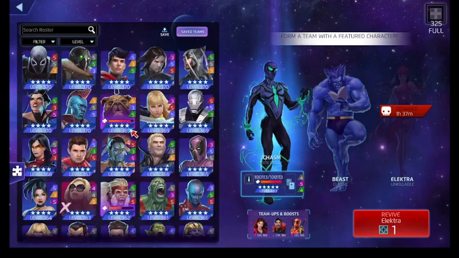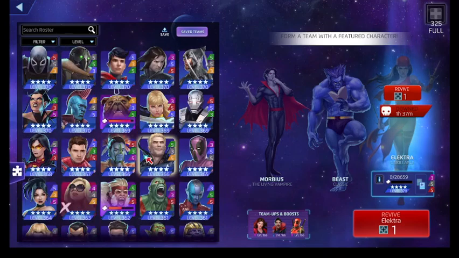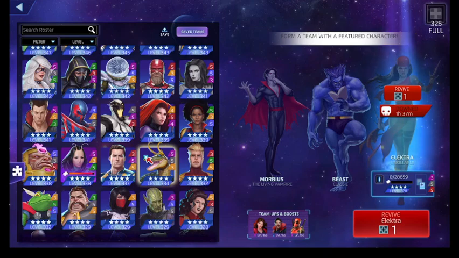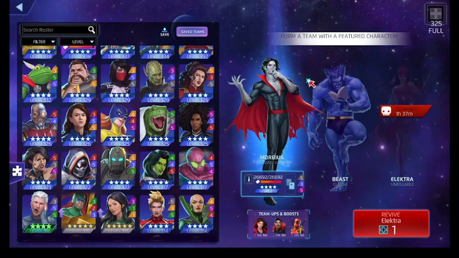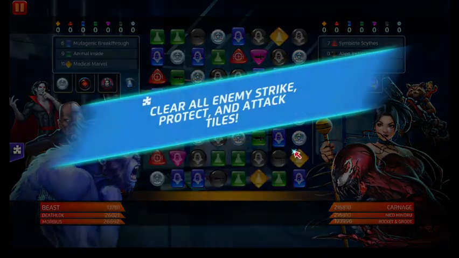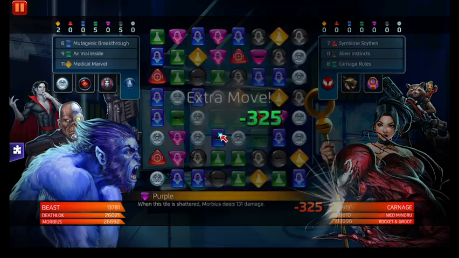Alternatively, if you don't have Chasm, well, this is a good time for Morbius to show up. And then, let's see here. I need another way to, let's see here. Blue, and we'll bring in Deathlock, why not? Alright, cool. So there's a match 5. There's another match 5.